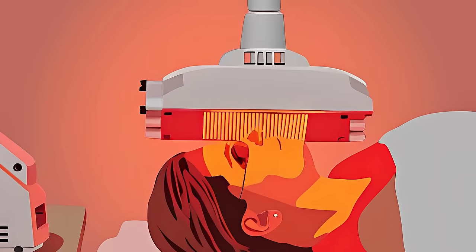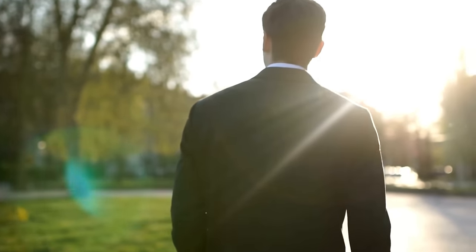It's interesting that red light and near-infrared light can amplify the efficacy of methylene blue. So on the days that I take it, I spend either 20 minutes in the sun outside — which could be indirect, since near-infrared radiation is reflected from trees and nature around you — or I use the LED near-infrared bed that we have in our clinic. I think the combination is actually worth doing.